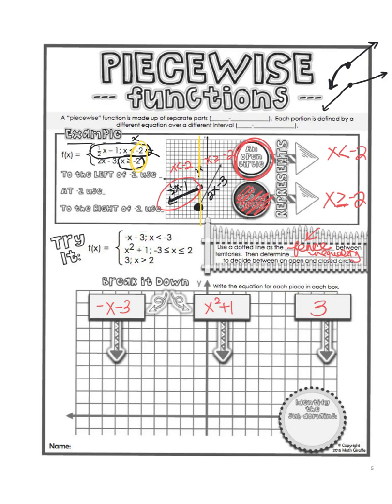Okay, so for the first one, -X minus 3, the first thing I'm going to do is look at where X is equal to -3, and that's right here. And I'm going to draw my first fence. Notice that there's also going to be another fence at 2, so I may as well draw that. That means the graph of -X minus 3 is only going to lie in this region. It does not cross the fence. X squared plus 1 can only come from here to here, and then 3 will only be from there to there. So how do we graph this?